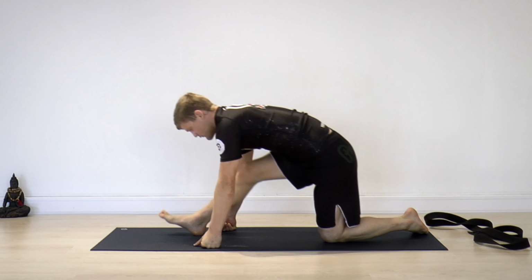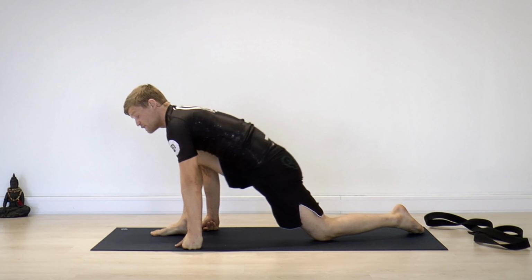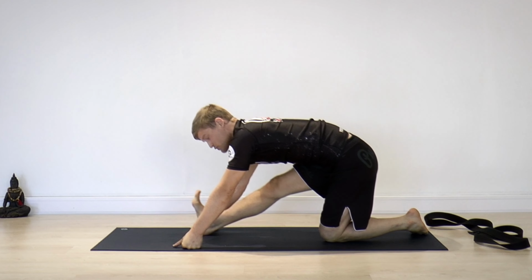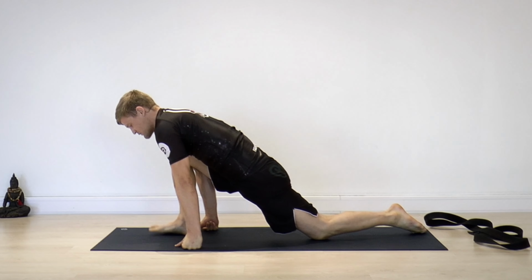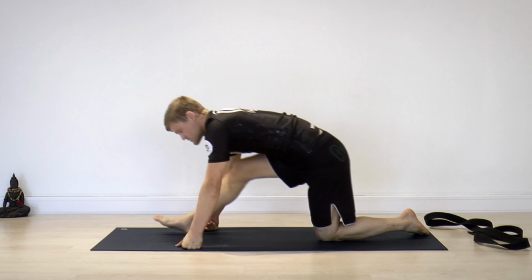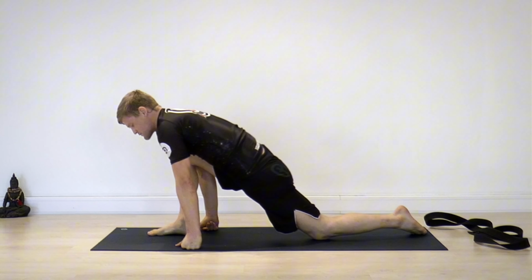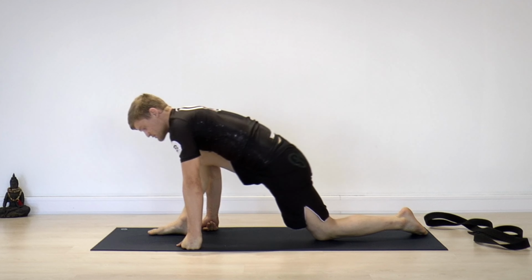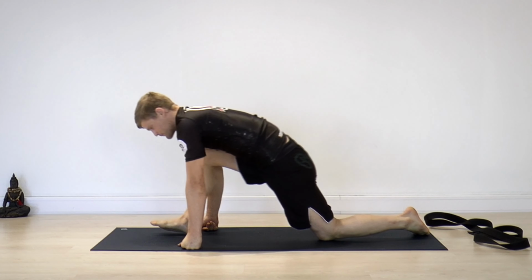Because if you're that inflexible that you can't touch your hands to the floor, then you will have really fast development in the beginning, because you aren't really that inflexible. It's just your nervous system that is telling you this. It's so unused to doing stuff like this. So after a few hundred reps of this, you're going to feel a tremendous difference. Your hands are going to get down to the floor much faster than you think.